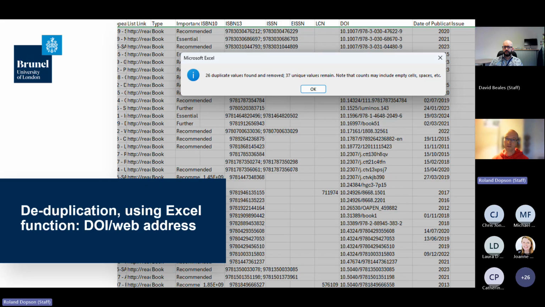So then you can repeat that same process for the web address fields. And from Talis, there are 3 different web address fields available. So it's repeating that same process 4 times for the different fields.